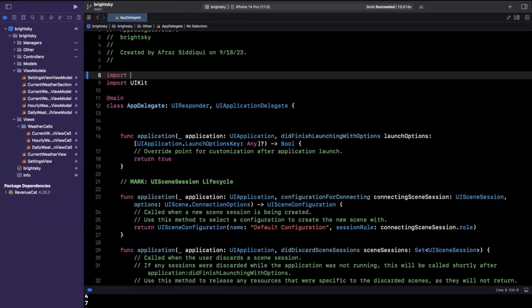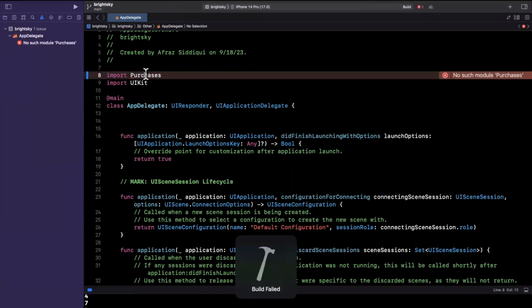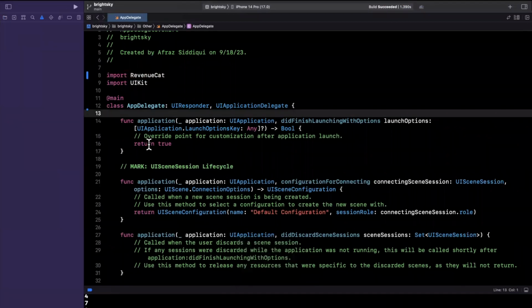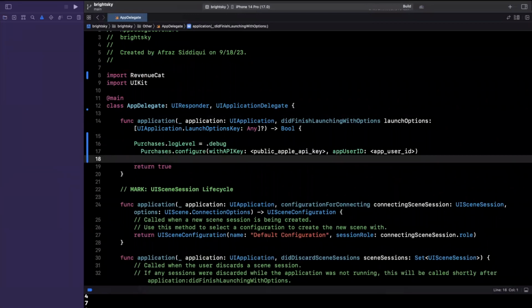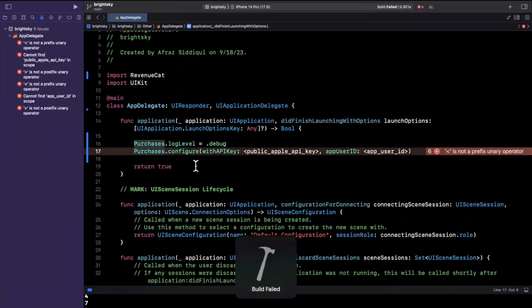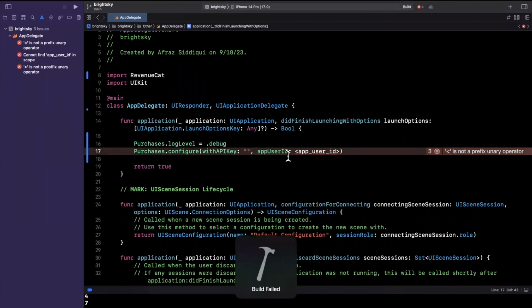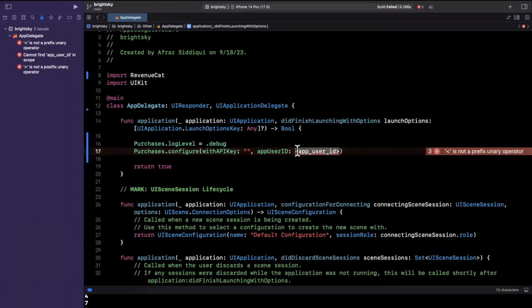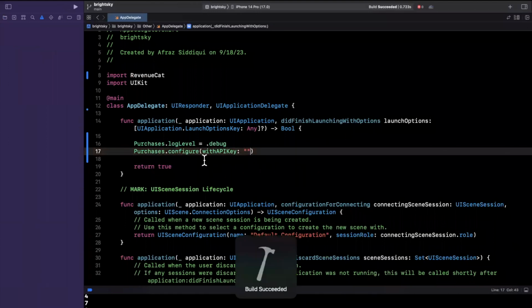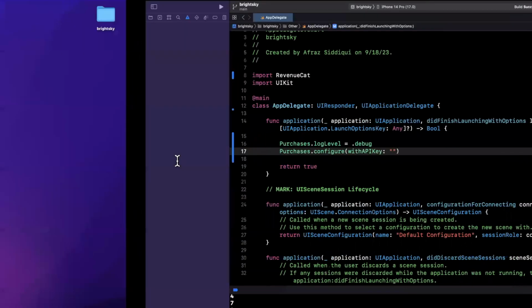And we're going to want to import the purchases SDK. And let's see if it's actually called just RevenueCat now. Looks like it is. Alrighty, so we're gonna import that, and let's come down into here. And we are going to bring this on in, and it looks like it's yelling at me because I need to give an actual API key here. And I also need to give an app user ID. I believe this parameter is indeed optional. Let me see if I can get rid of it. I believe I can. Okay, awesome, looks like we can.